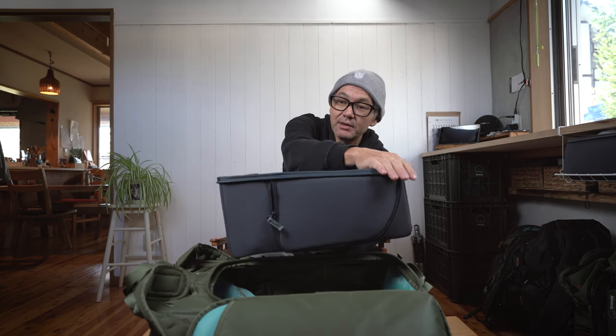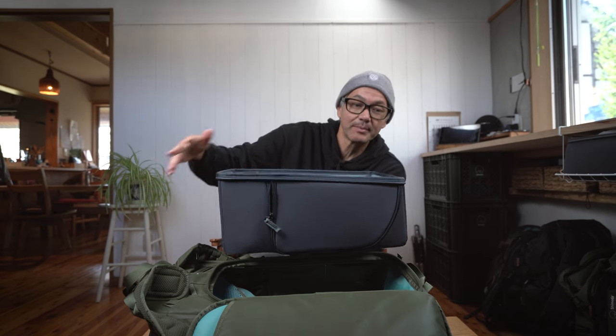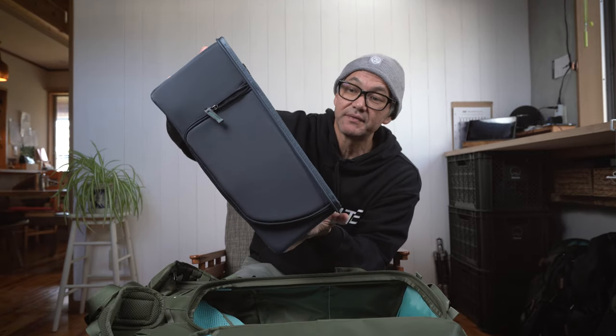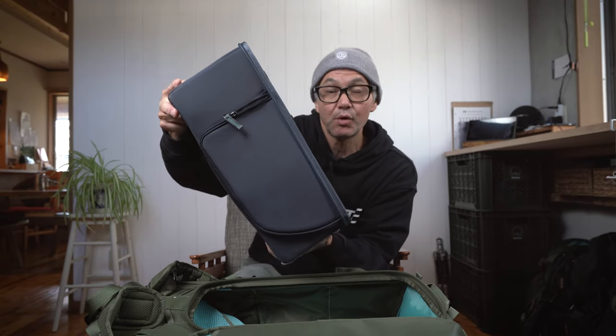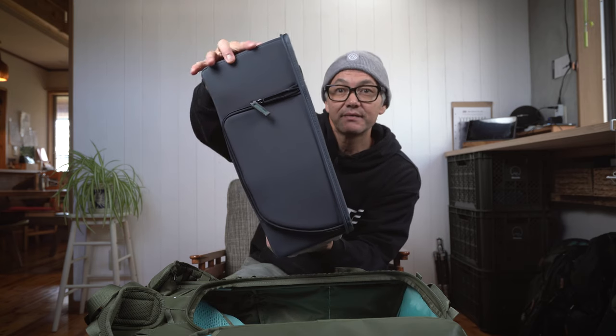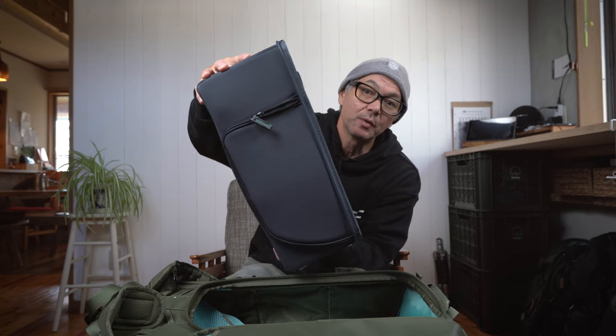You'll want to take the core unit. You'll notice there's a deeper and a shallower end. The deep end goes to the top of the backpack and the shallower end goes to the bottom. The backpack is shaped to fit this profile perfectly, so when it drops down it will have a kind of wedge that sits in the bag and should not come out or move.